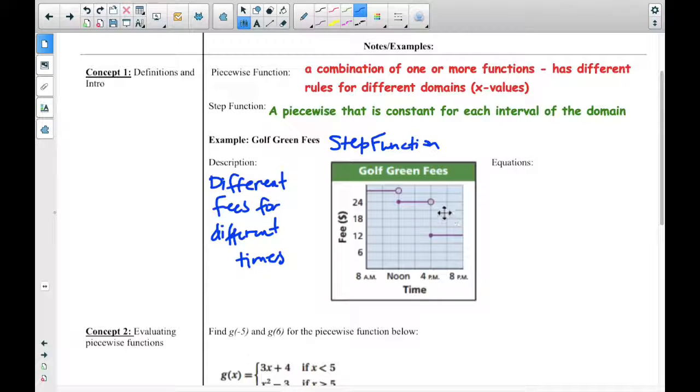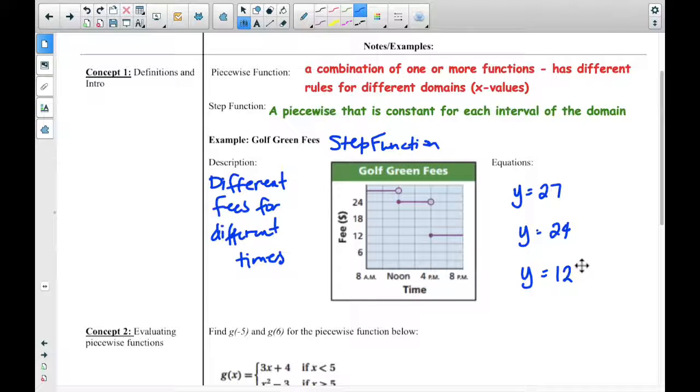Let's take a minute to look at these equations, and we've been looking at these with our bus stop, so you guys are familiar with this. There are 3 equations here. What are those 3 equations? Take a second to pause it here and write down those 3 equations. Okay, you should have y equals 27, y equals 24, and y equals 12. Because they're horizontal lines, it's just a plain old number.